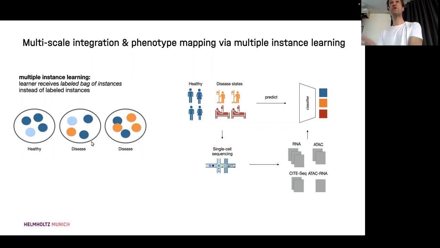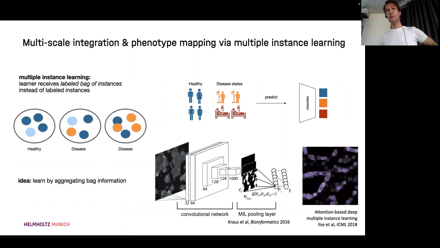So that would be something that you can infer in this thing, right? But how can you do this automatically? This is our idea here: you have now labels, you have observed a bunch of samples, and you want to understand which cells are actually driving that classifier. So this is what we do. Essentially you want to learn by aggregating this back.